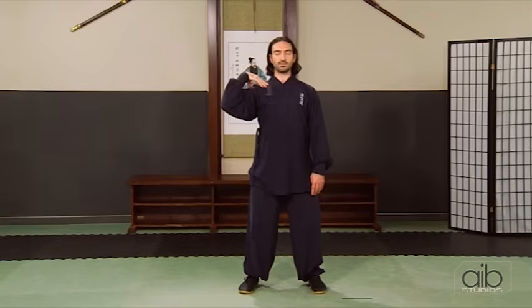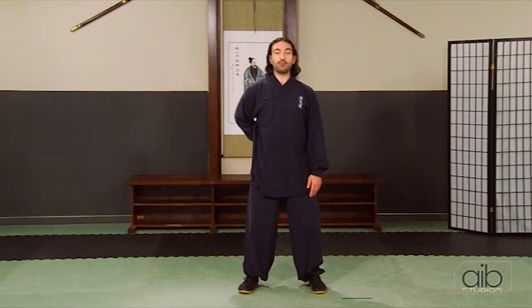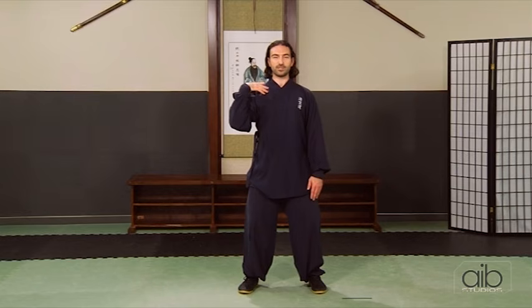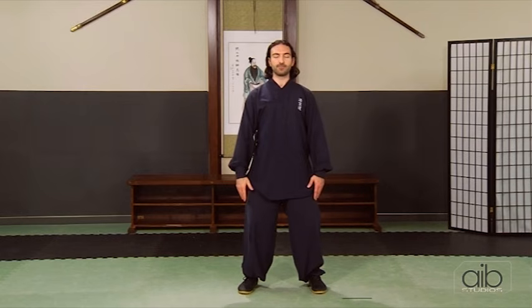At the same time, I want you to sink the shoulders, sink the fingers as though you're reaching for the floor, but very relaxed and soft. Lower back, tailbone is going to sink and stretch towards your heels. So always sit a little bit into your heels with your tailbone and feel the lower back stretching and reaching for the heels. Same time, the neck reaching up, the shoulders reaching down. Now I want you to gently concave and hollow the chest. It's a slight engagement of the core, rounding inward, and a gentle pelvic tuck. Now I grab the earth with my toes gently. Helps to even the weight out on the feet.